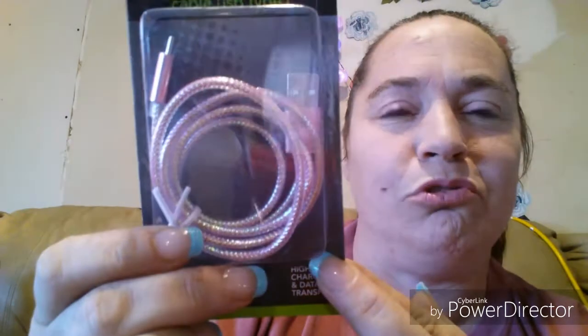And then they had some new of the E-Circuit, the chargers that they have. And I picked up this one. Look how pretty that is, guys. It's like iridescent pink. So, so cute. And they had other colors, too. But I just really love this pink color. So pretty. So I grabbed it. All right. What else do we have in here?